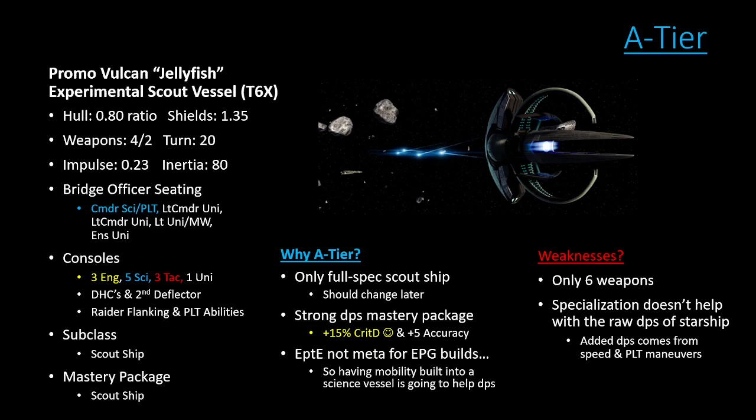The reason why this ship is here, even though technically on DPS charts this thing is not going to be as high as some of the other ones, is that emergency power to engines is not a meta bridge officer ability for exotic based builds. Because of that, maneuverability on science vessels matters a lot more than it does for cruisers and escorts. And so having a starship with very high maneuverability and pilot maneuvers is going to make a big difference on some maps.